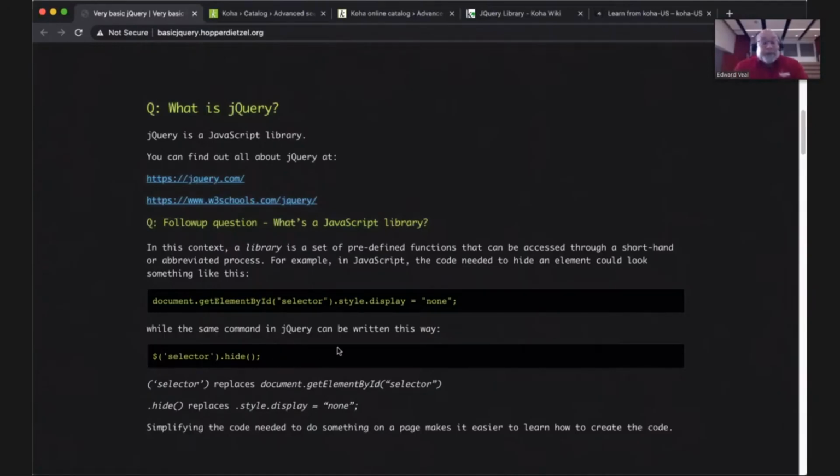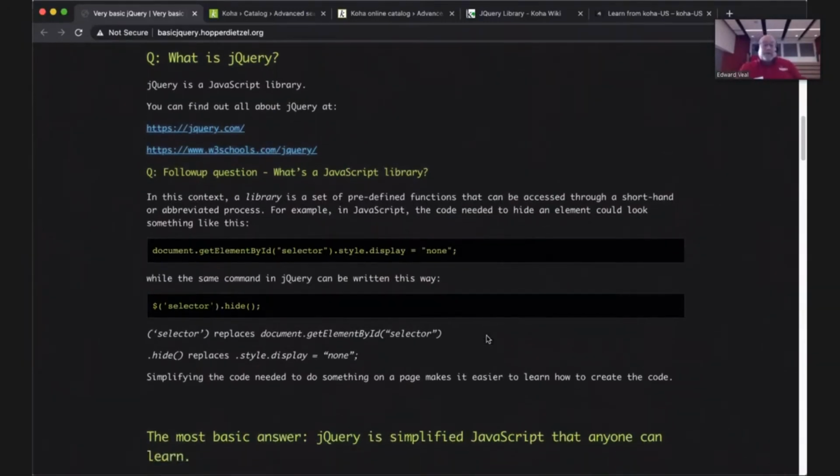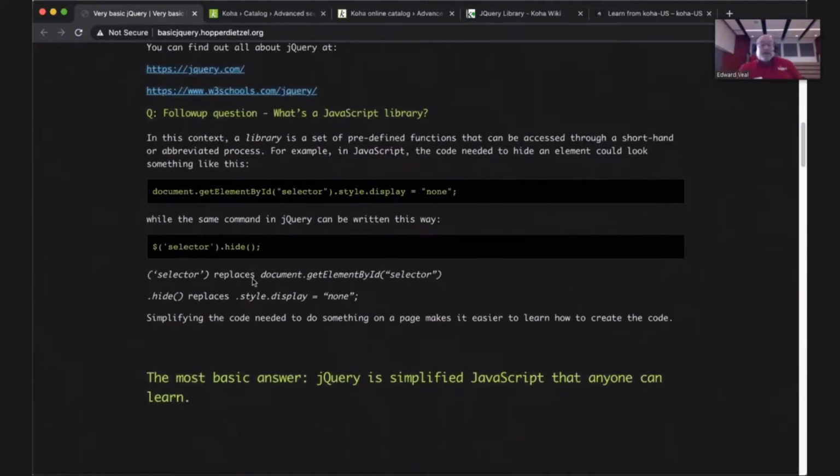All right. That's the quick and dirty basics of what jQuery is doing and how it relates to JavaScripting. The high-end coders out there, there's a lot more differences, but that's what really jumps out for us in this setting. So your selector is basically defining what it is you want to affect, what piece of what's being displayed on the screen you want to change, and then the next piece is what it is you want to do to it. For example, here we're hiding it. Basically, that means no display. All right.